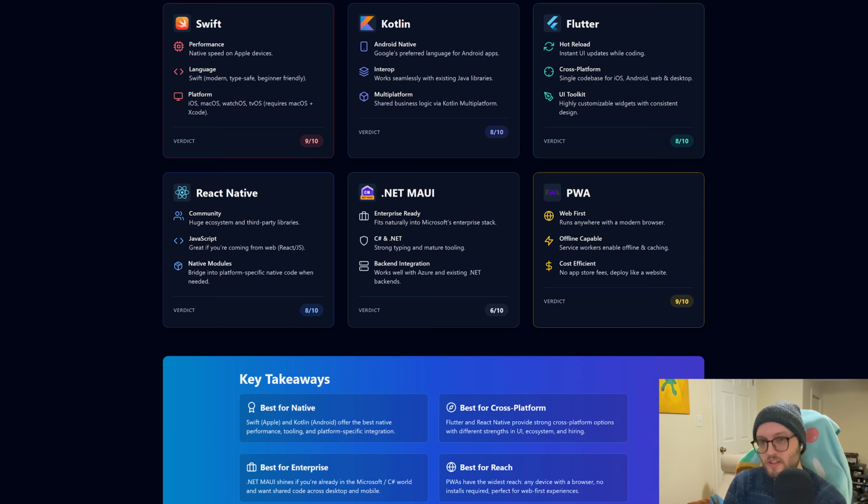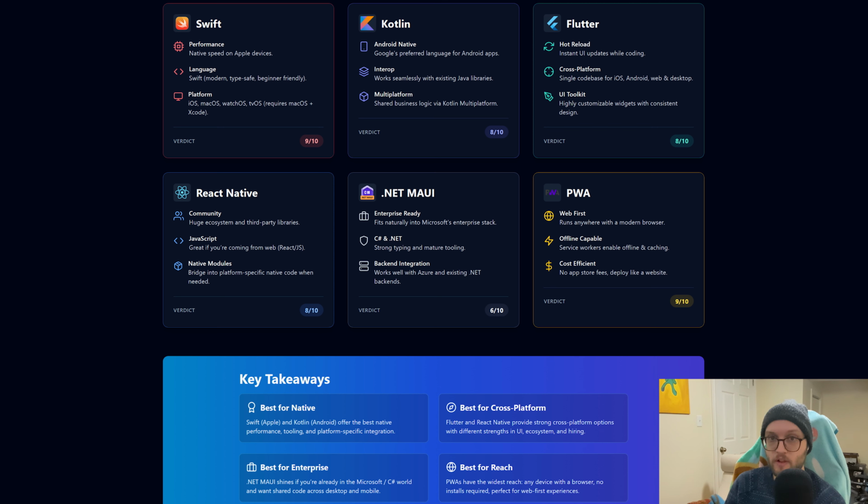So I think you can really see that each of these languages and frameworks has its strengths. If you want a TLDR, the simplest way to think about it, based on research and my own experience: if you love Apple products and you picture your app on iPhones, iPads, and Macs, start with Swift and Xcode. If you want global reach, especially on budget devices and in emerging markets, start with Kotlin and Android. If you want one modern code base across lots of platforms, start with Flutter.